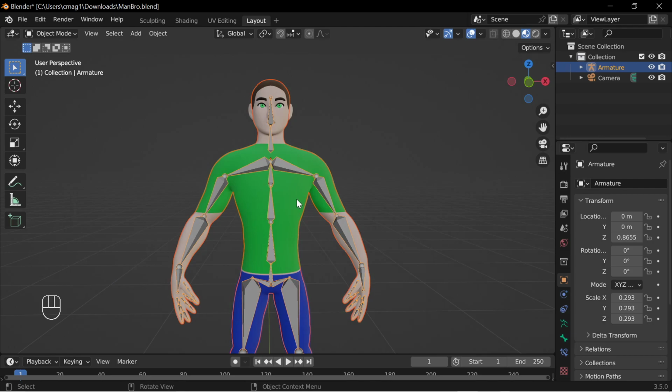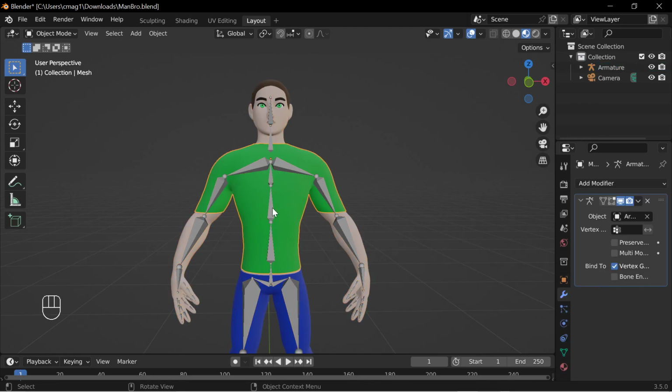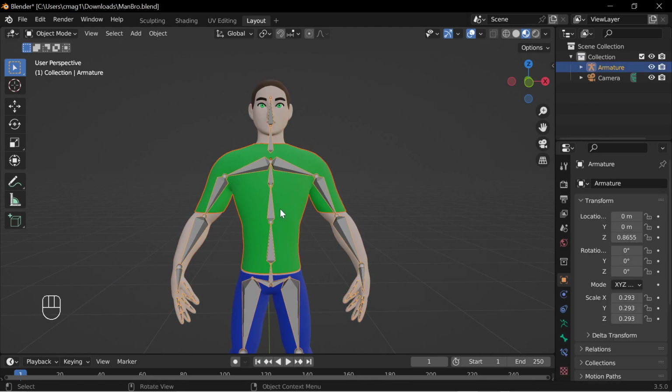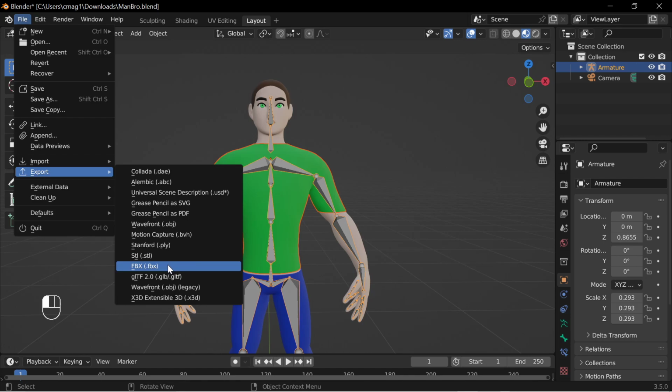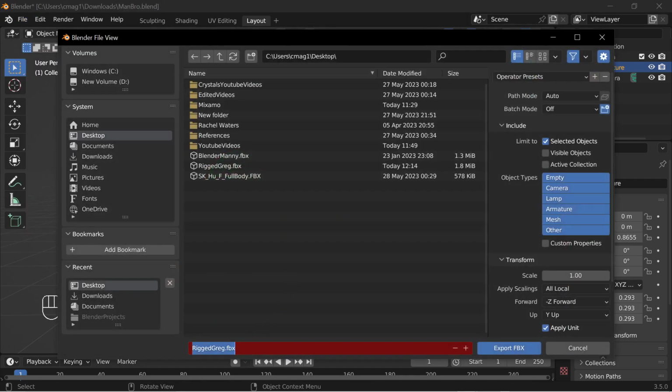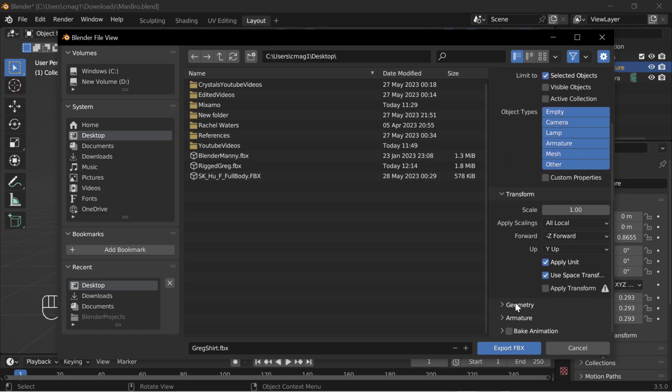Now we can take the clothes, so we're going to do the same thing, and we're going to highlight the shirt, and highlight the skeleton. I don't know why I couldn't think of that word. And then we'll export. You want to make sure you're selecting the skeleton too, so that it takes it. So we'll just call it Greg shirt. And these should all be the same, but you want to make sure that the include is limited to selected objects, and that the smoothing is on the face, and everything should be fine.